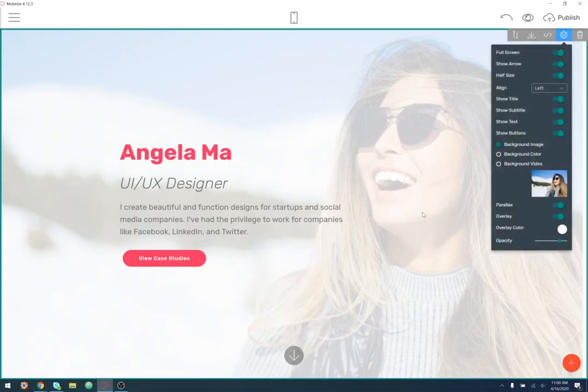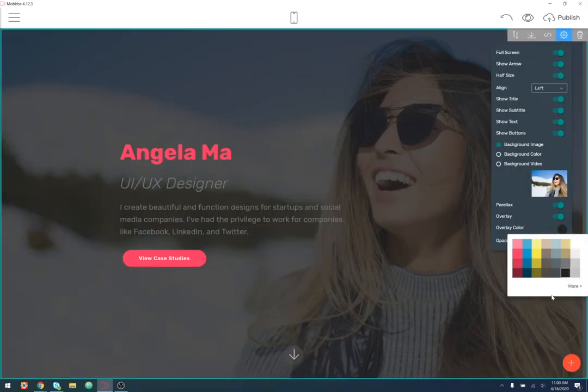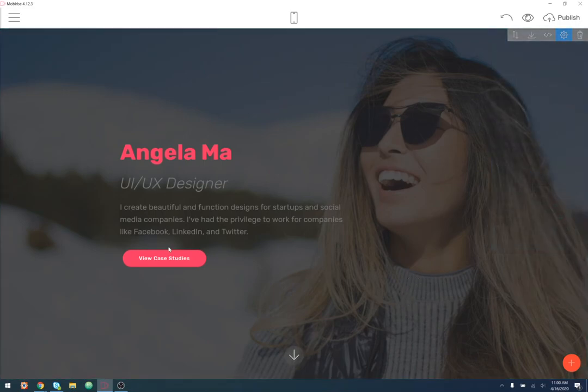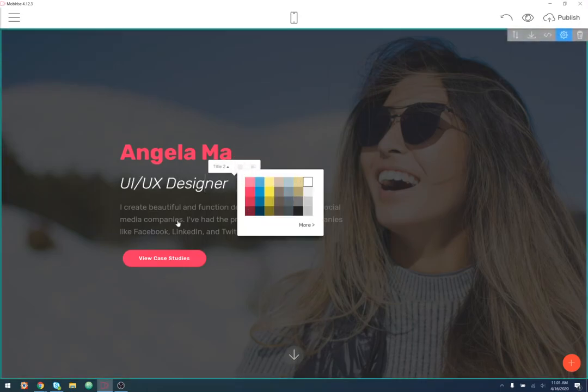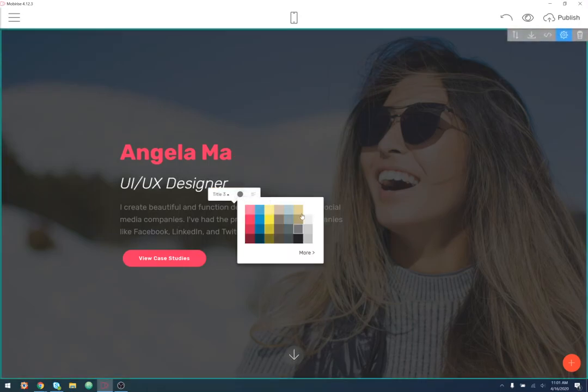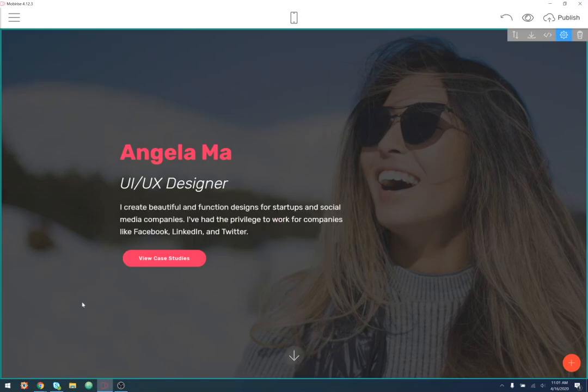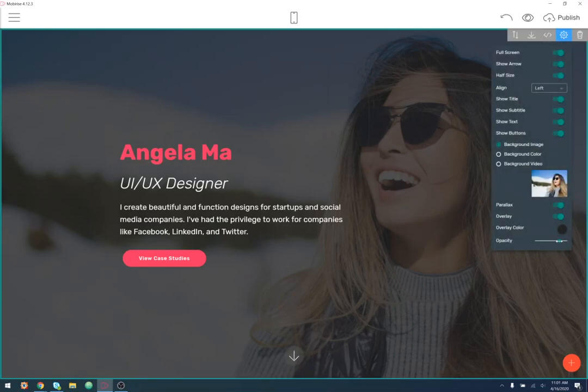I'm not a big fan of this white overlay, but we do need maybe a little overlay. So I'm going to choose a black, and you can see that that really makes all these colors pop, the text, and let's go ahead and change those to white. So that makes this all pop out a lot, but we start to lose some integrity of her image. So we've lost some of the color in the image. So let's just pull this down.